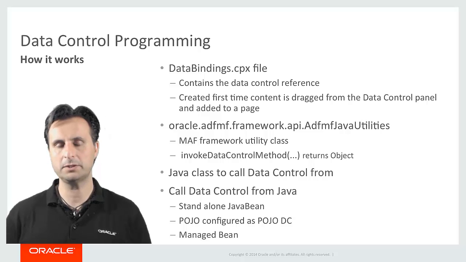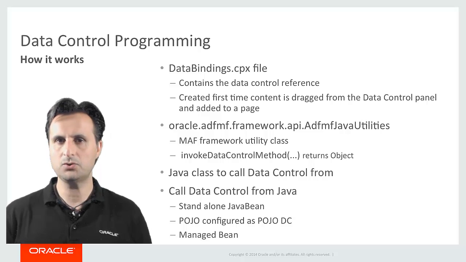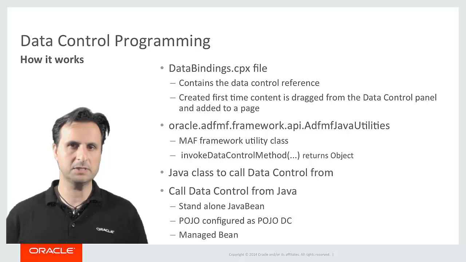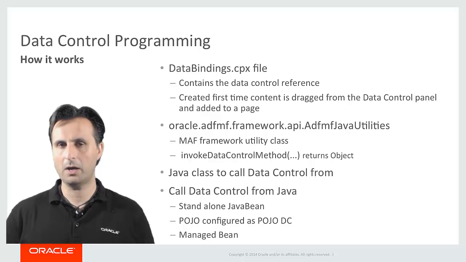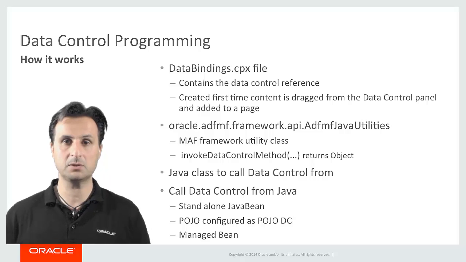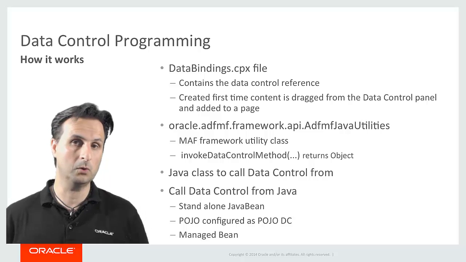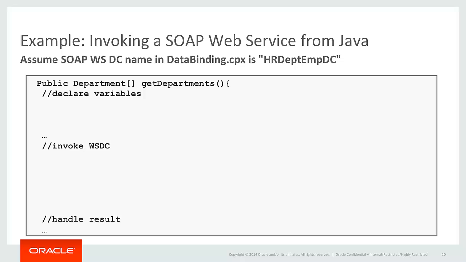Or, and there's a special use case for that, it's a standalone Java object, which you would use, for instance, for the JavaScript to call back into a data control. Now, I cover that specific case in a later episode where I talk about the POJO data control in more depth and detail. So let's have a look at the code example.